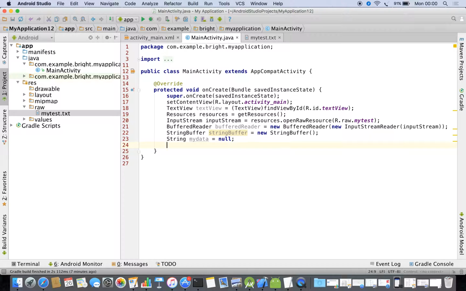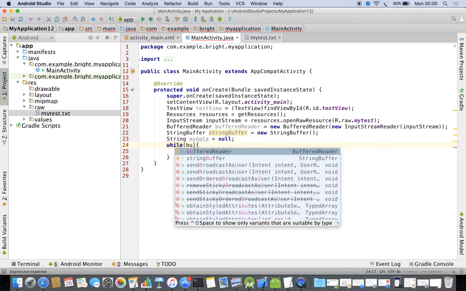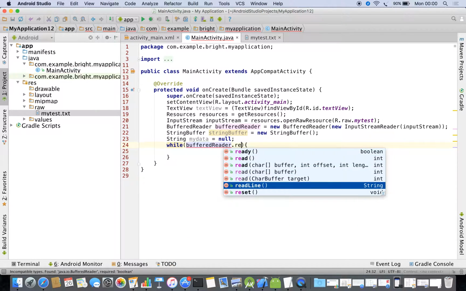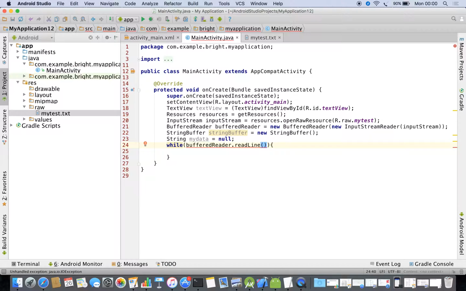So I have to use a while loop. We are going to read it. How will you read it? bufferedReader.readLine. You can read and check whether it is null or not.